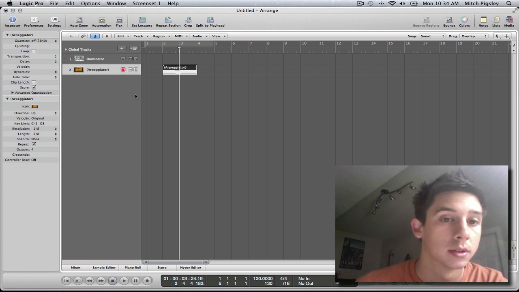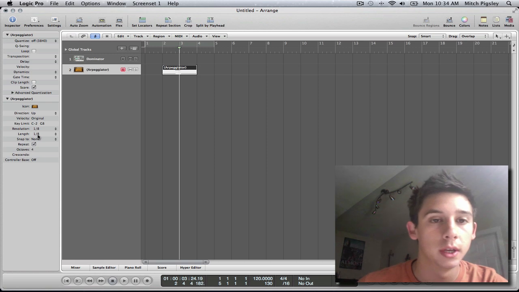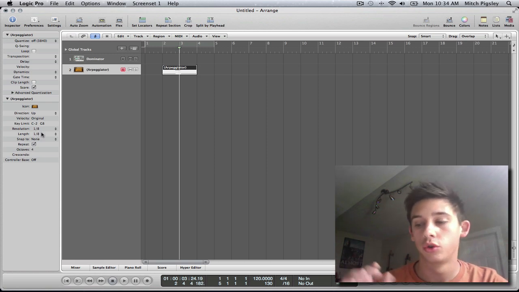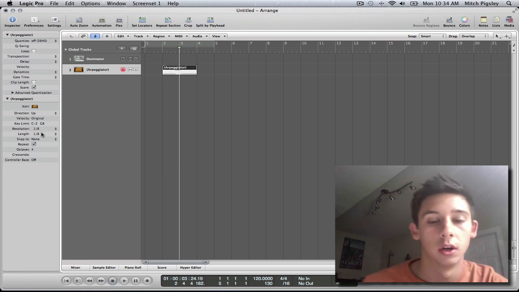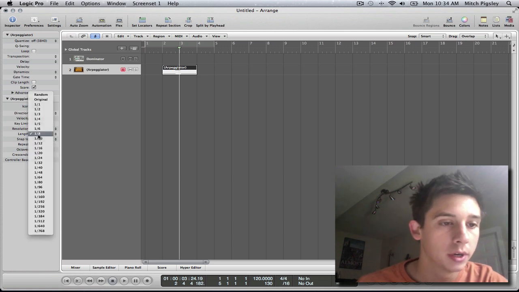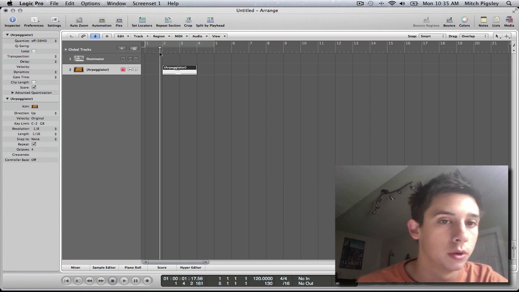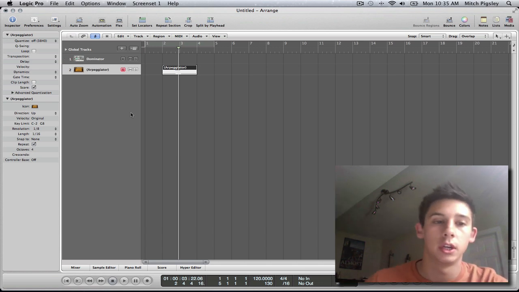Ballin', except that sounded really lame because we are on resolution an 8th note and length an 8th note. Okay, let me explain this to you. Length is going to be how short your notes are of each arpeggiated octave. So I'm going to increase the length and keep the resolution the same, just to show you what I mean. So there you go. It just cuts down the notes of each arpeggiated octave.